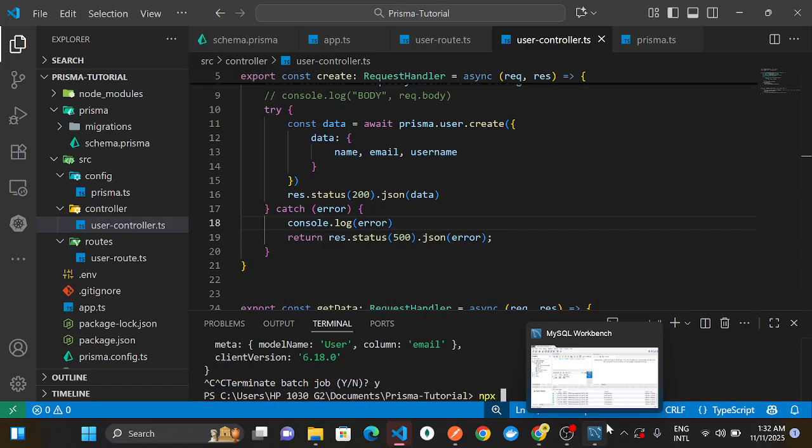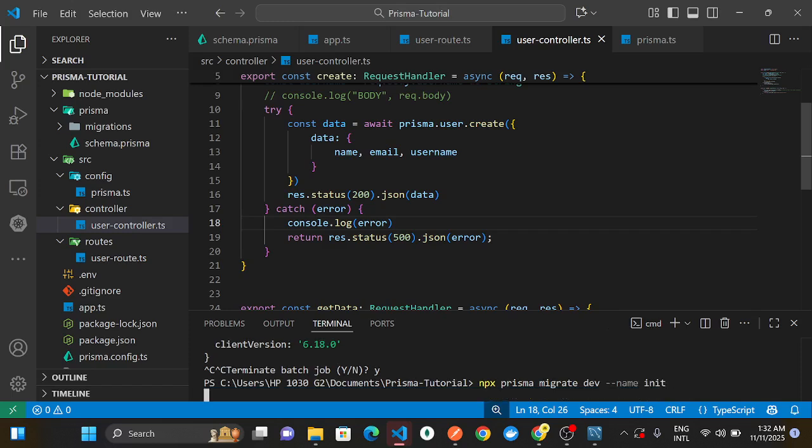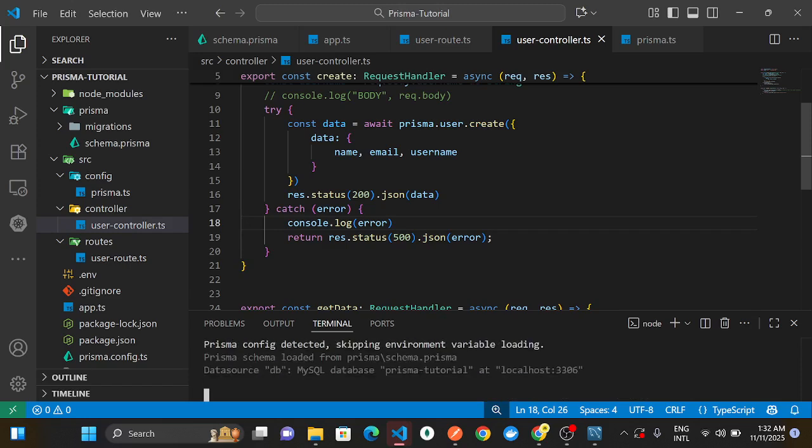npx prisma migrate dev --name init to see if it will fix the error for us.